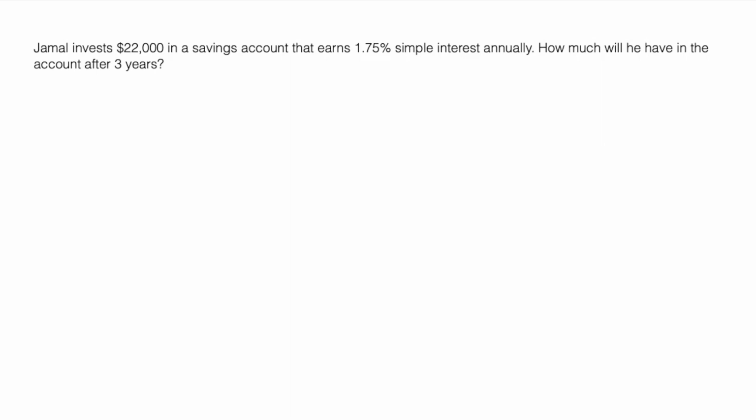Beautiful. Let's start with what they're asking us to find. What are they asking us to do or to find? How much will he have in the account after 3 years? Beautiful. They're looking for us to find how much he will have in the account. So walk me through that a little bit. After 3 years, what money is going to be in the account, Channing? So we have the $22,000. Absolutely. The original amount he put in, the $22,000, will still be in the account. He's not taking that out. What else will be in the account?